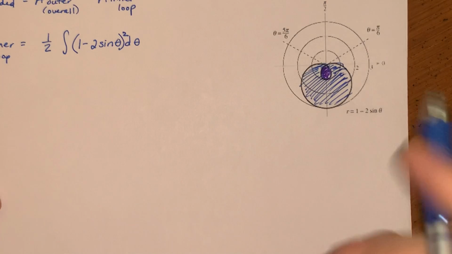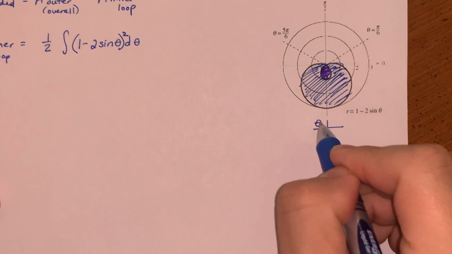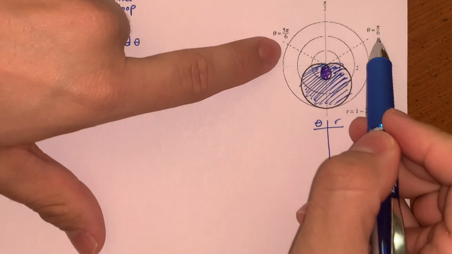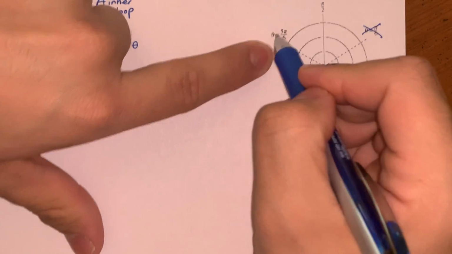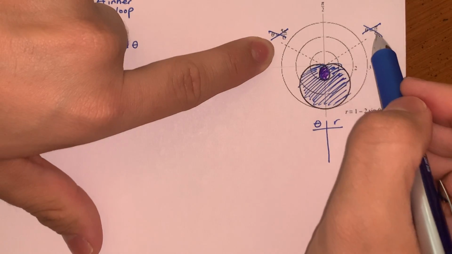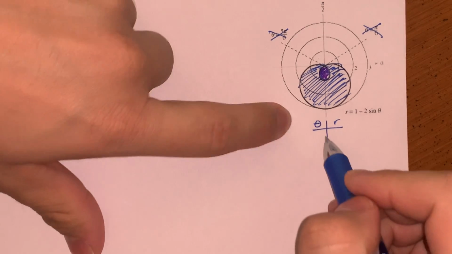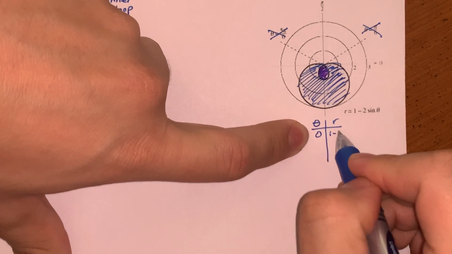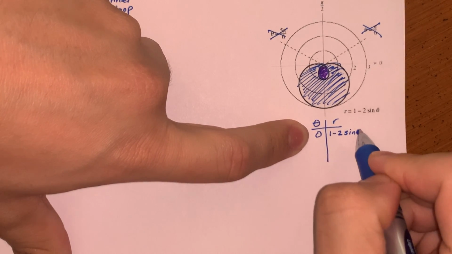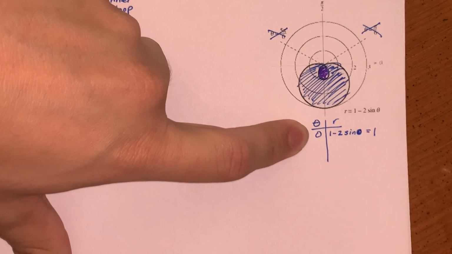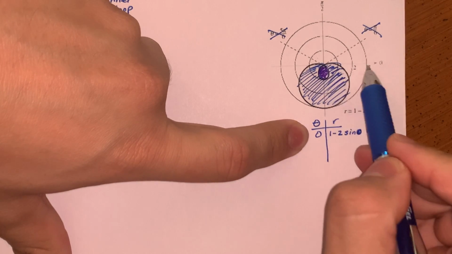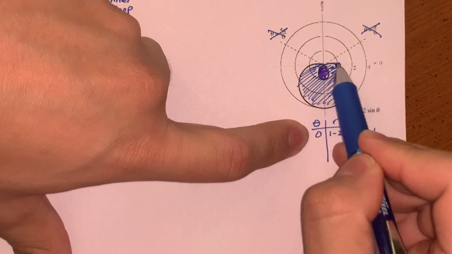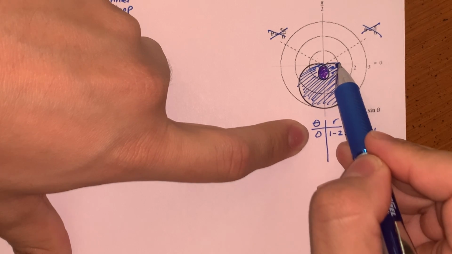So let's think for a second here. What happens if I put in theta and find r, let's say starting with 0? Granted, I did kind of give it away here, but let's pretend those angles were not given to us. In fact, a lot of times they wouldn't be. If I plugged 0 into my function, I'm going to have 1 minus 2 sine of 0, and what that's going to equal is 1. So the first point of this limaçon starts over here, at a radius of 1.